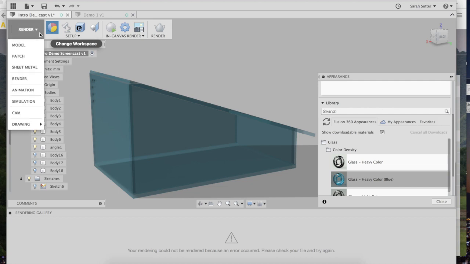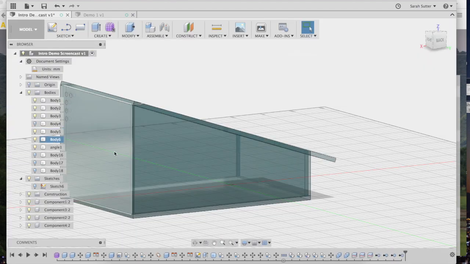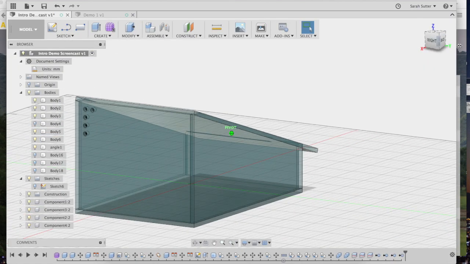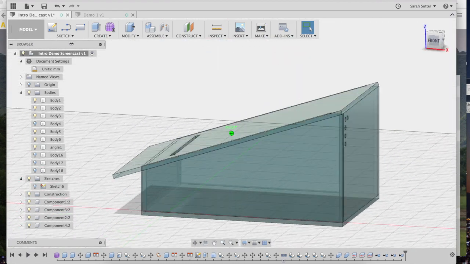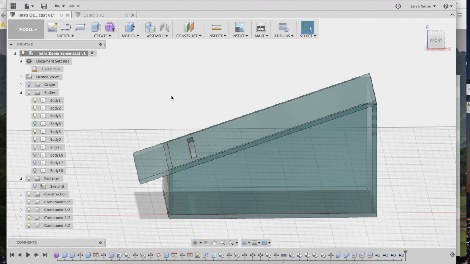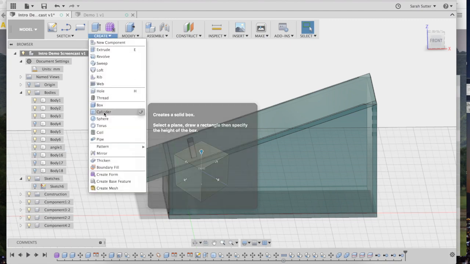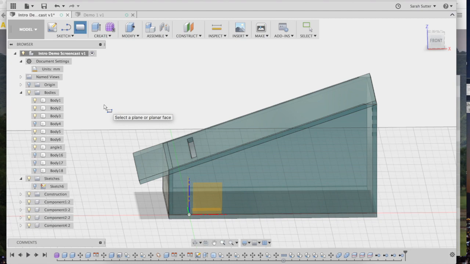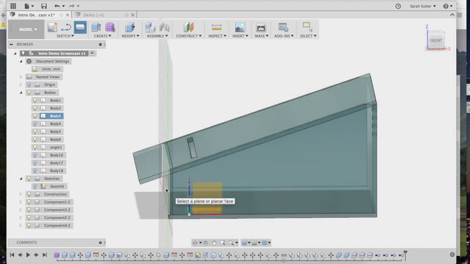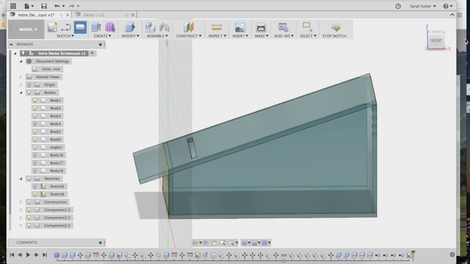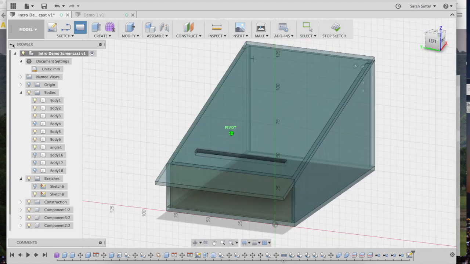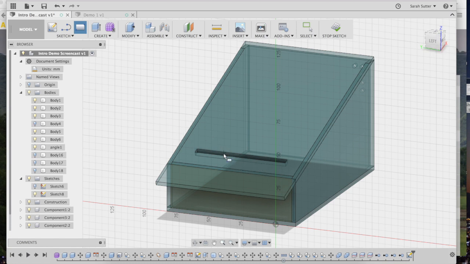So I'm going to go back to my model for a moment, and you can see how that rendering stays with it, and now makes it so I can functionally see what I'm doing. Now, another thing that you could do, which would not be a bad plan, is to make a model of your phone in a really basic sense. I think I made this 70 wide. I'm going to make this on this plane because I want it to line up with my little opening. Oh, I should probably have done it. Oh, well.